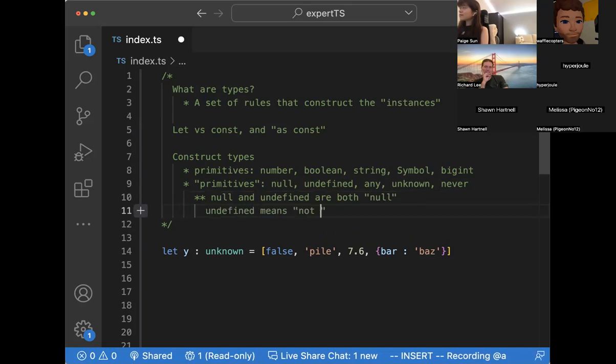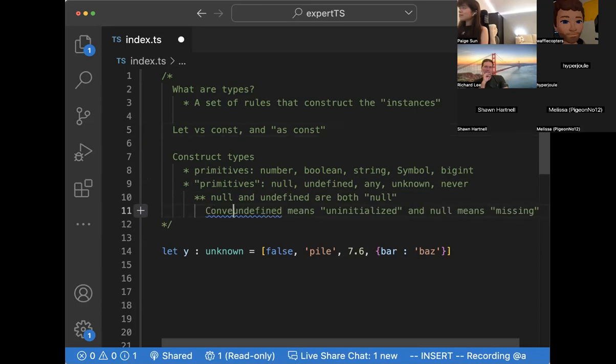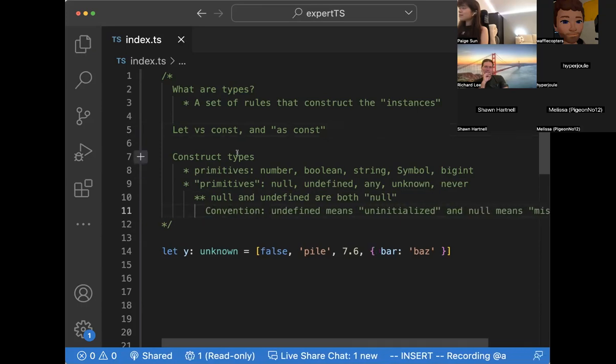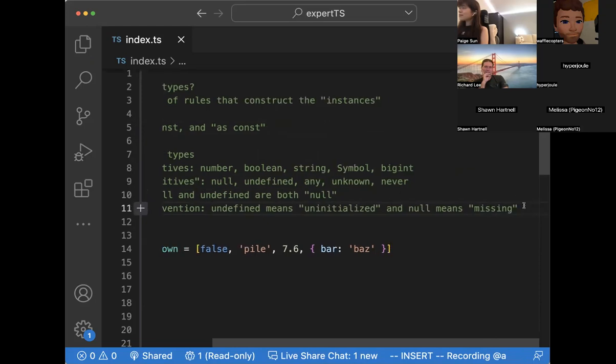Undefined means not set, and null means missing, or maybe this should be uninitialized. That's a convention. Okay.